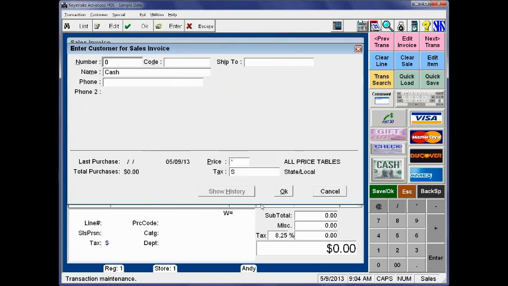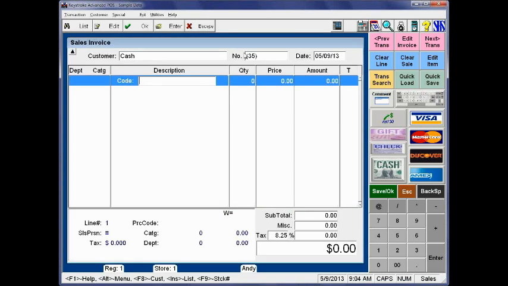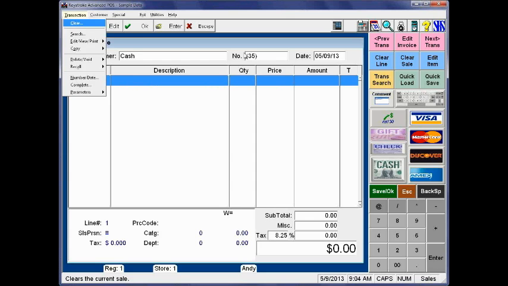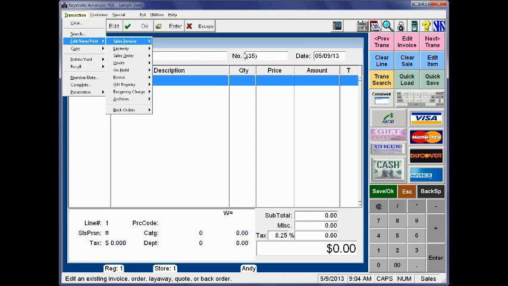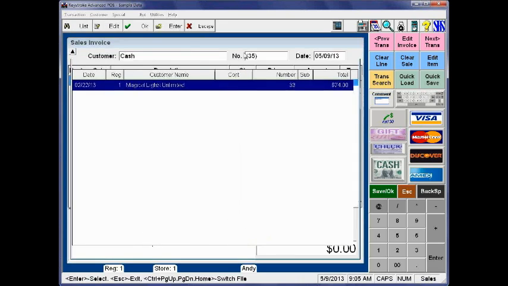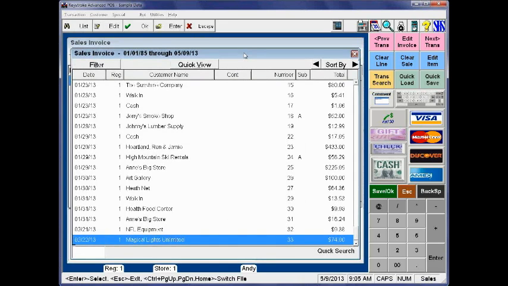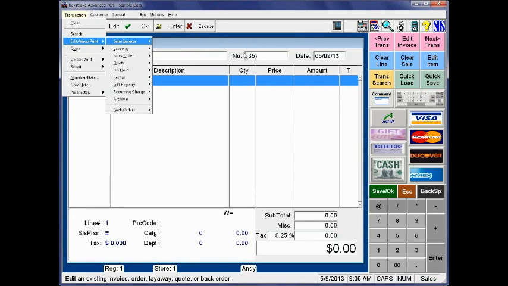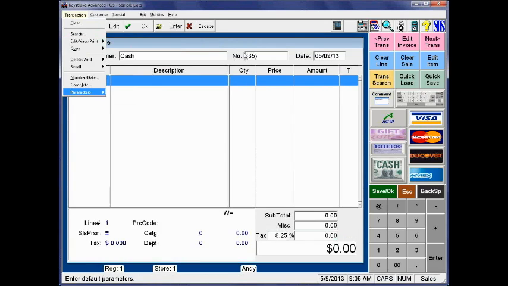And this can be used in different parts. For instance, if you're here on the enter customer screen, I see a lot of people create toolbars that will hit escape once or twice, then hit the alt key, and then the letter T, and then E for edit print, and then I for invoice, and then N for number, or D for date in this example, to get a list. There are some pitfalls that might happen using the send keys command, in that some of the hotkeys might change around, especially if you were using, let's say, the transaction menu and then use the down arrow, like 1, 2 times.